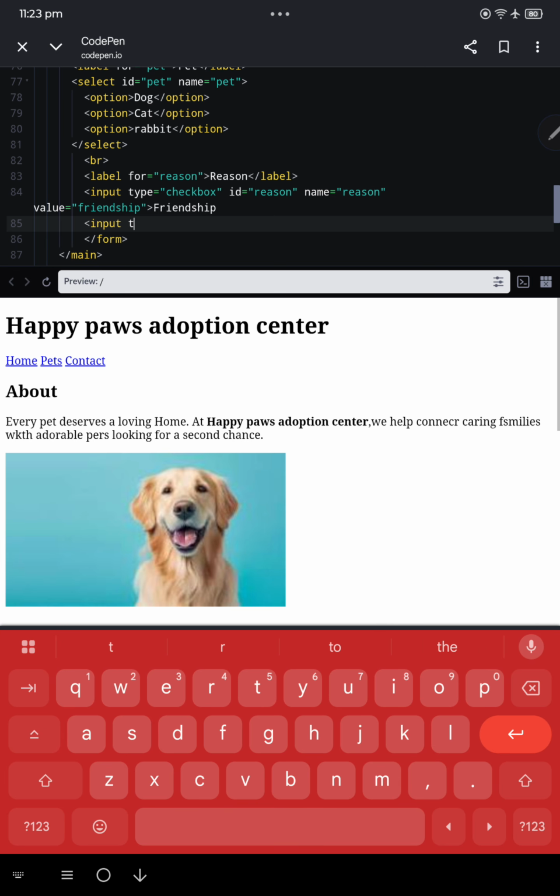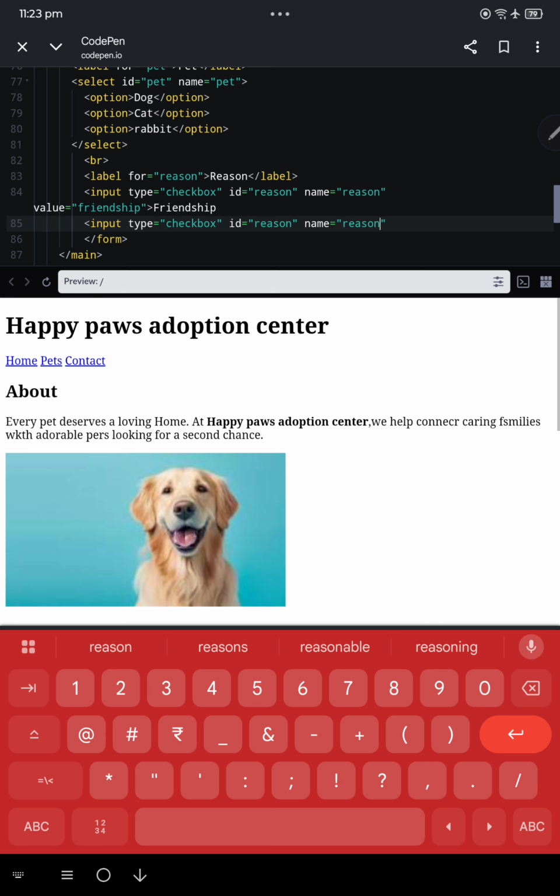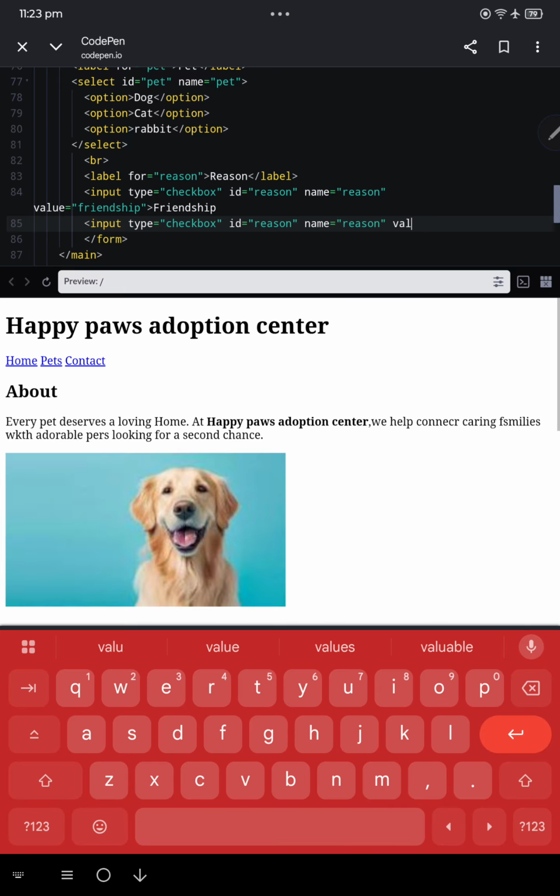Input type equals checkbox. Then I have to add an ID which is equal to reason. Then I have to add a name which will also be equal to reason. Then I have to add value which now is going to be security.